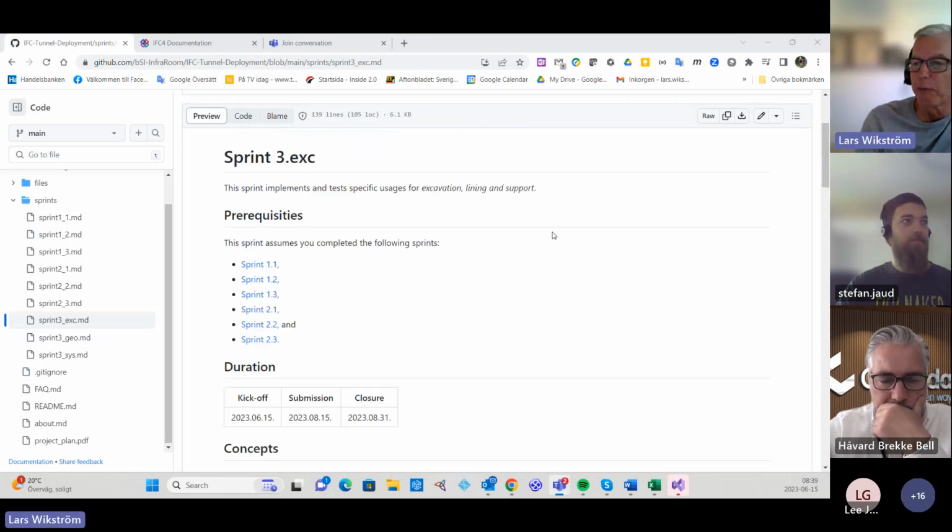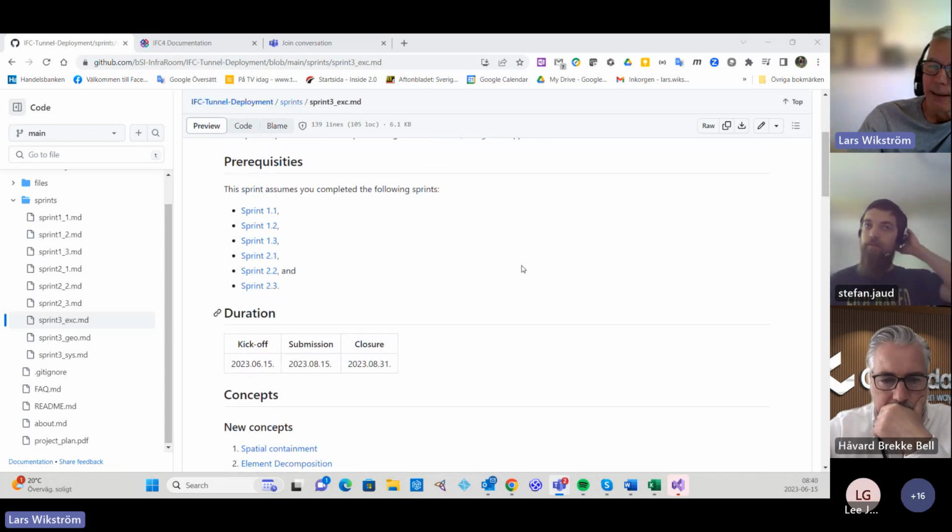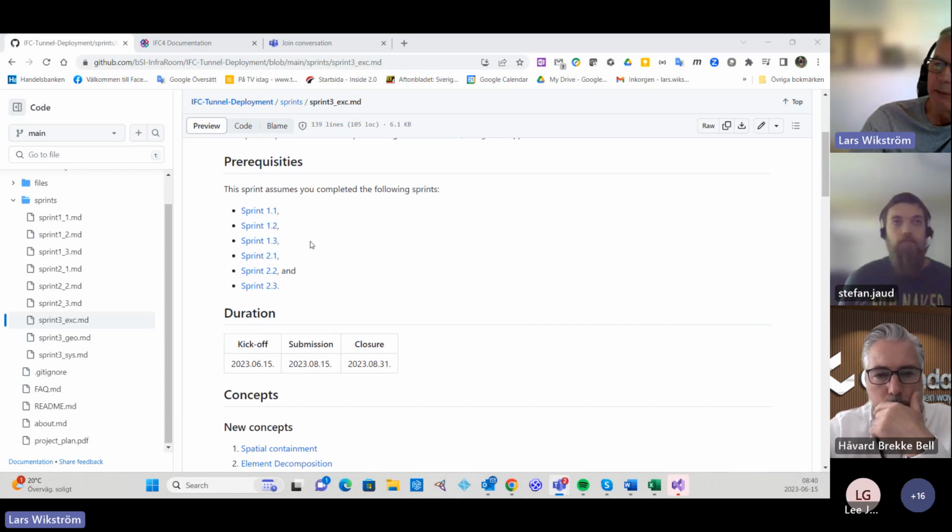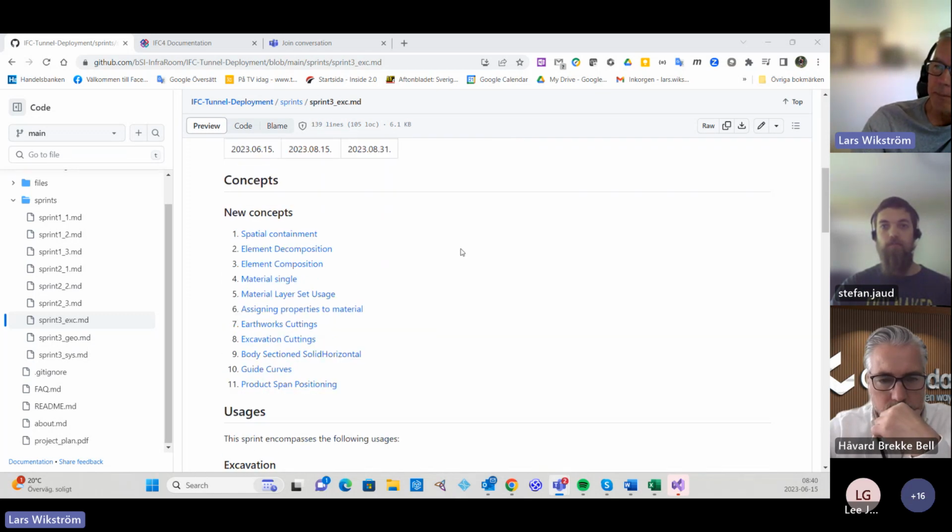Okay, so moving from geosciences to excavation support and lining, and repeat a few things. We are still building on what we have done before; there are things that you will always need, so we are incrementally building on the previous sprints.